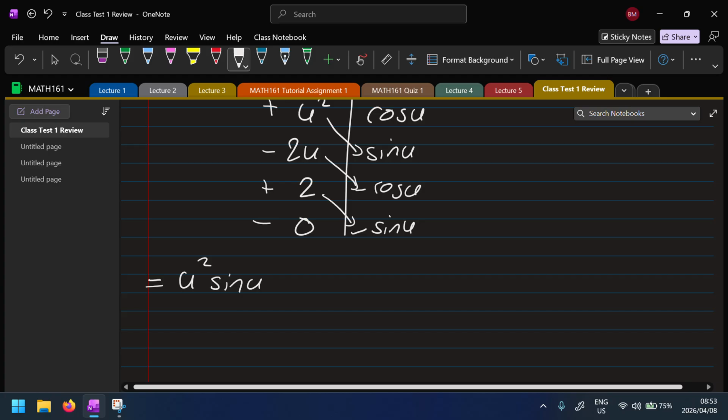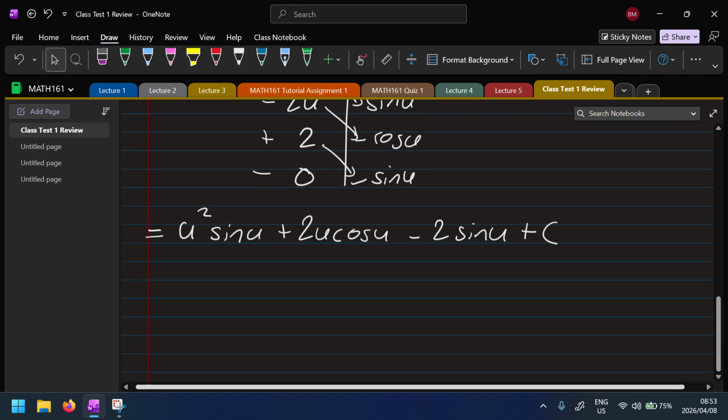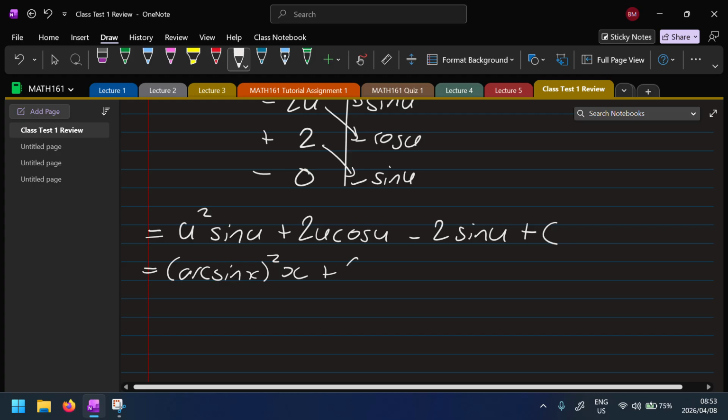Then we have a minus and a minus over there, so that will be a plus. And then we have a minus. Okay, then going back to the arc sine, so u, that will be arc sine. Then sine of arc sine, that cancels, so we're just back to x. Cos, sine squared plus cos squared is 1, so this will be root 1 minus x squared. And again, sine of arc sine, that cancels, so we just have x.